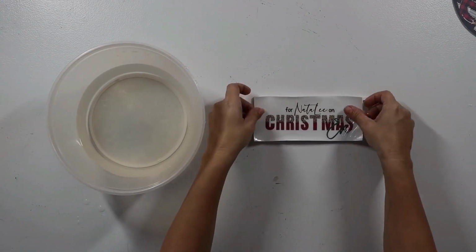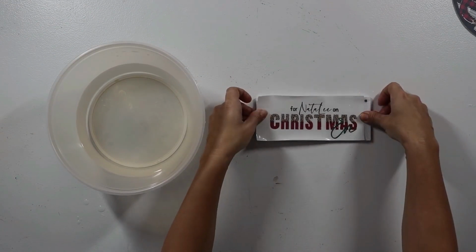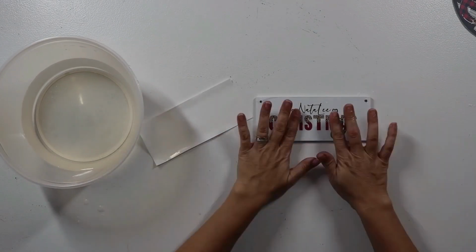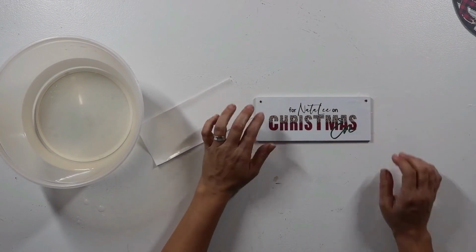We're gonna place it where we want on our white tag, make sure it's lined up where we want, and then very carefully just slide out that backing, kind of dry it off, let it air dry all the way, and boom, you have a really cute tag to attach to a basket.